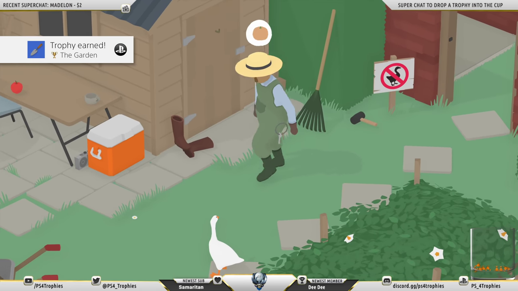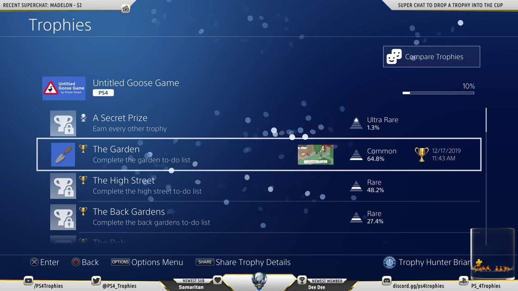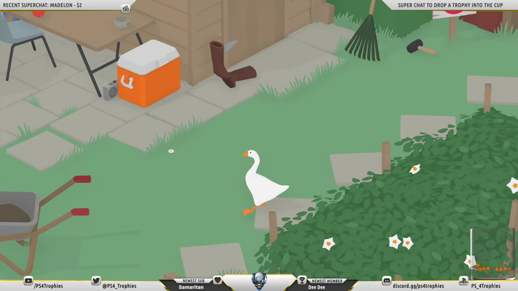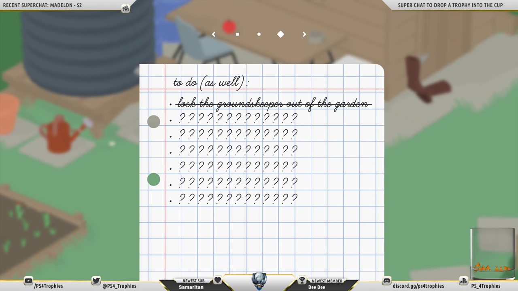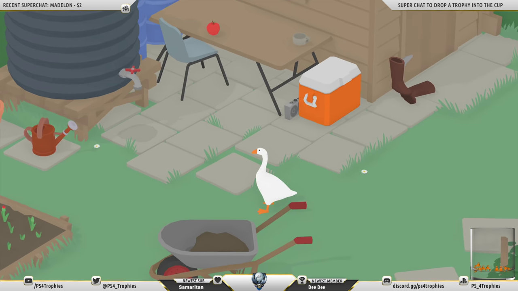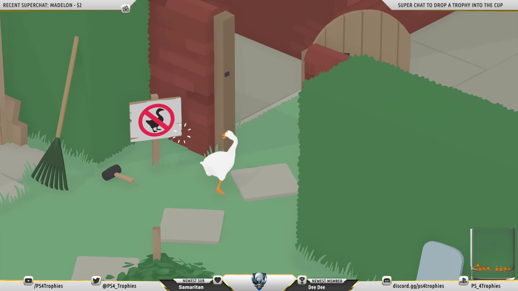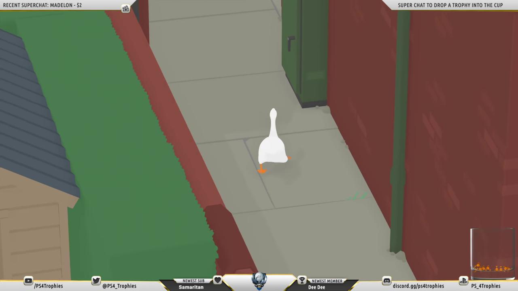The garden. Wait, is that for completing all of the to-do lists? Complete the garden to-do list. Okay. There we go. Let's see what's next here. To-do, as well. So there's 1, 2, 3, 4, 5. It looks like 6 other possible objectives. I should be looking at it like a list somewhere.